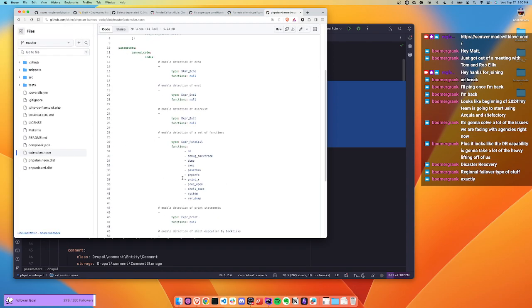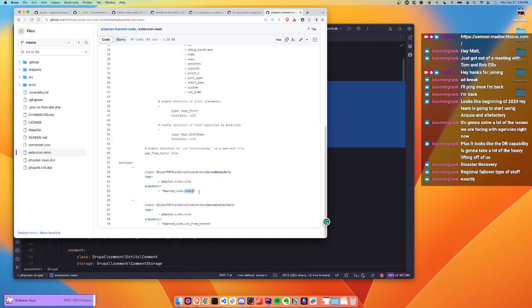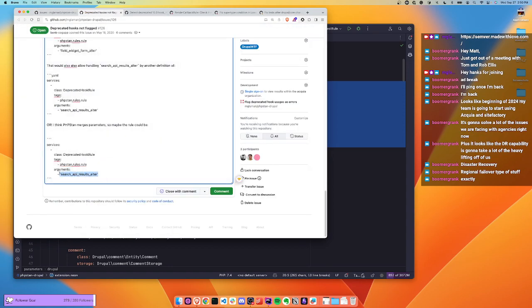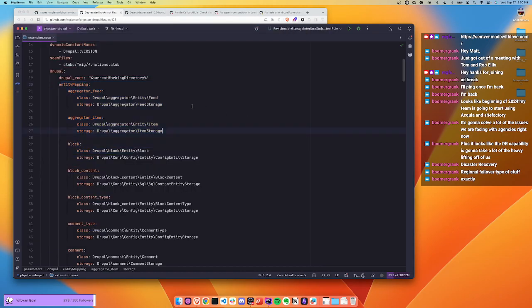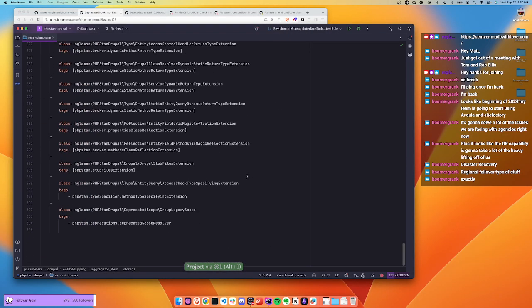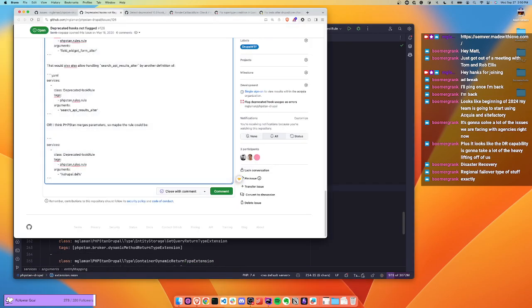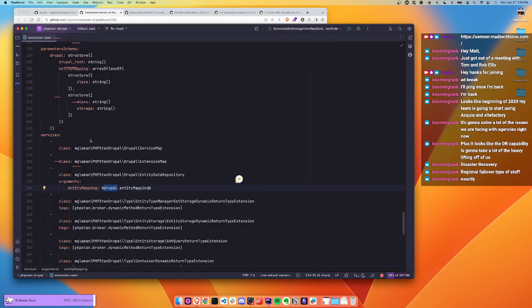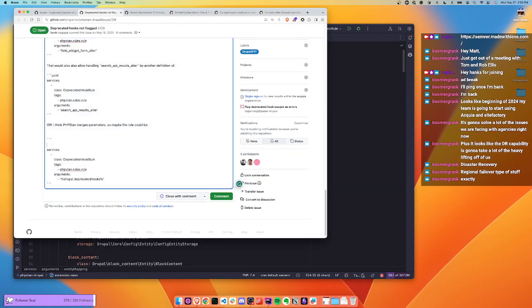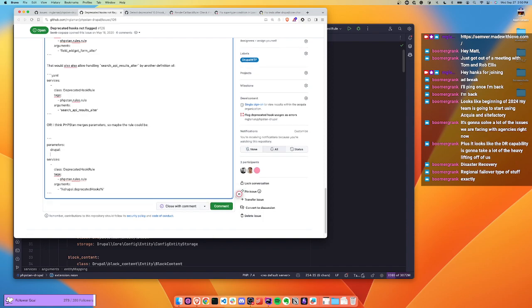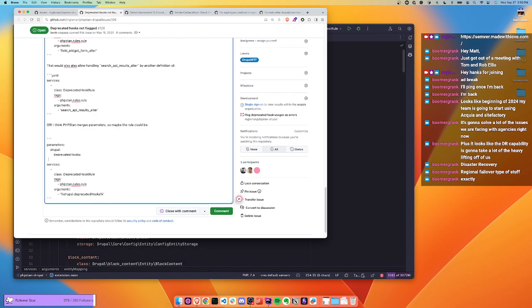Is it, just copy this back again. So I'm bouncing all over the place. So we could say Drupal deprecated hooks and say parameters, Drupal deprecated hooks.